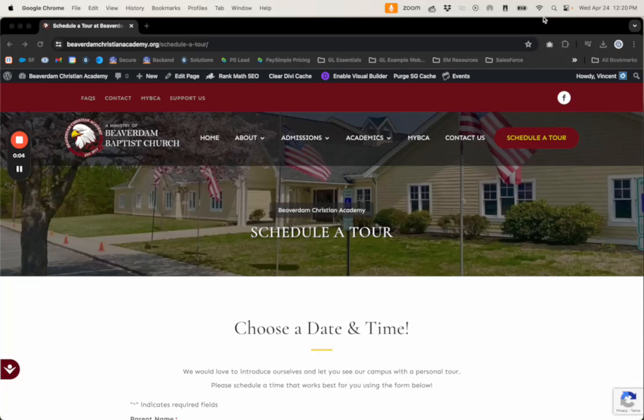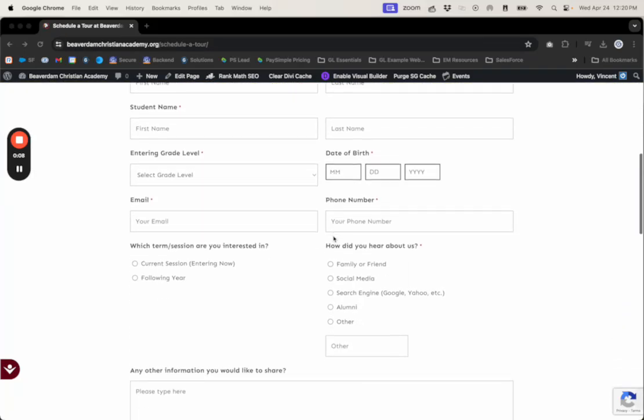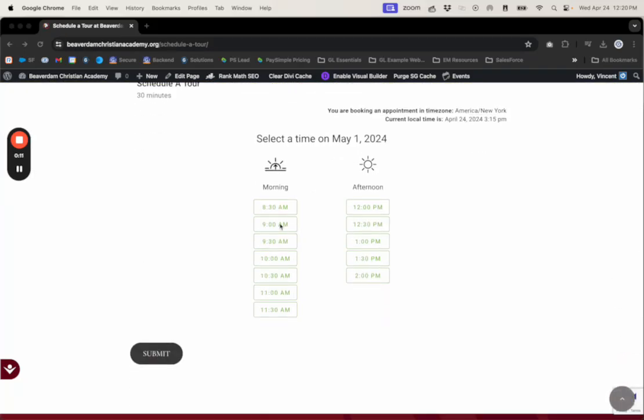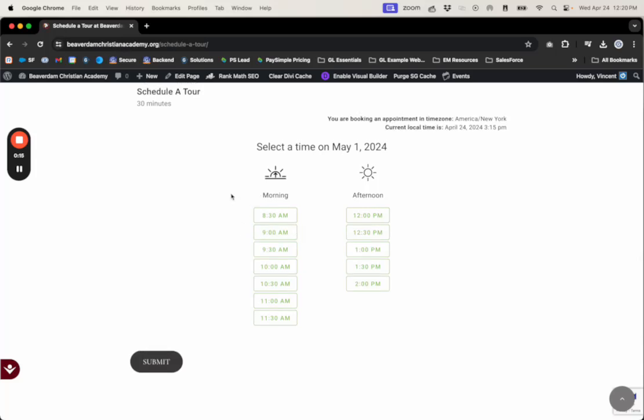In this video, we'll go through the specific steps how to update the availability on your tour scheduling tool, which is built into your website. So, for example, if you want to update the general availability, aside from specific modifications that may occur by Google Calendar Sync or other things, you just want to update the availability that is present on a typical basis.